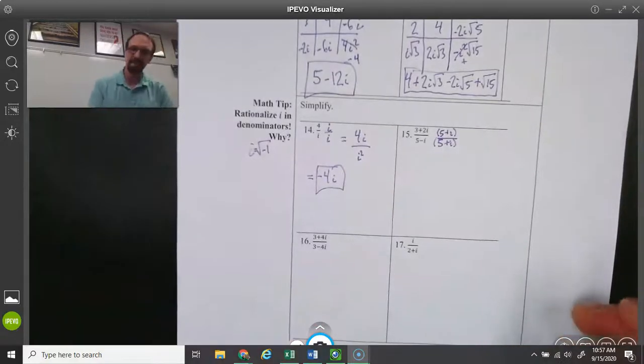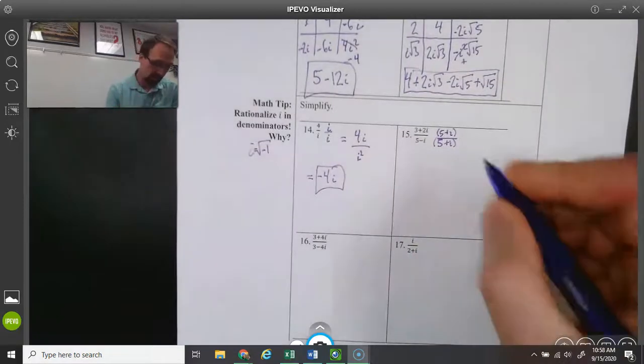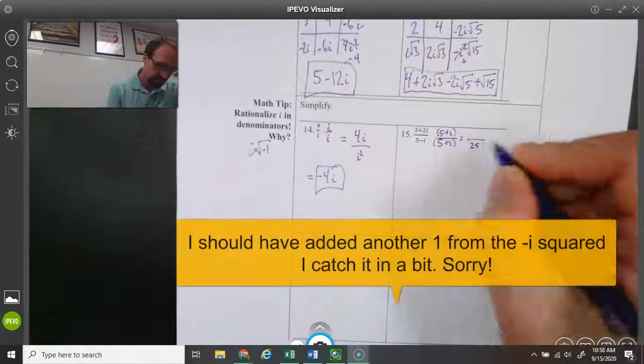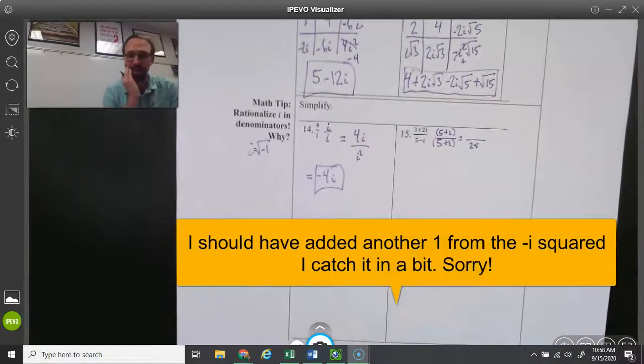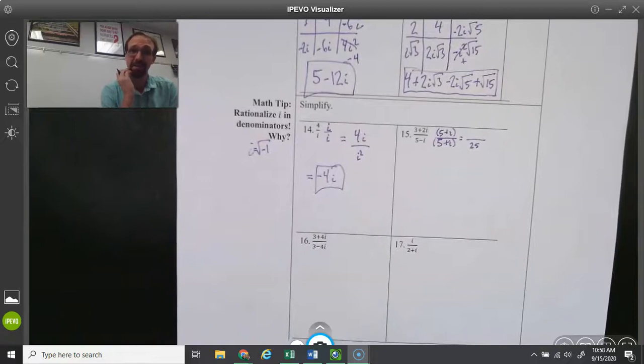So let's go ahead and do the easy part first, the denominator. If I do 5 times 5, I'm going to end up with 25. And then my middle terms are going to cancel. -5i and 5i, they're going to cancel. And I end up with -i squared. i squared is -1, so negative times -1 is a positive. You actually end up with just 25 in this case.